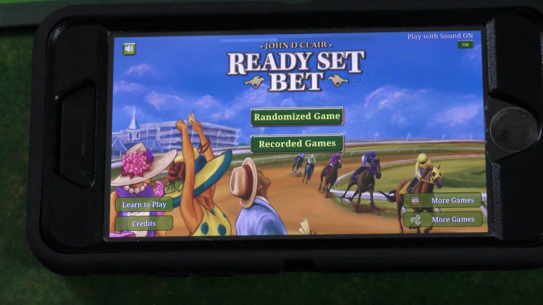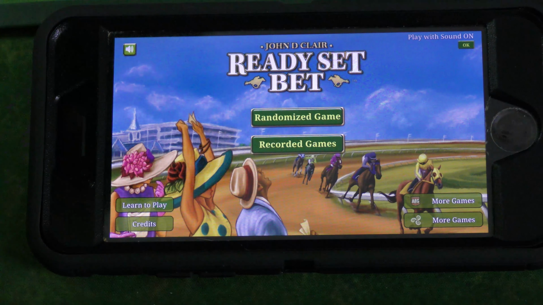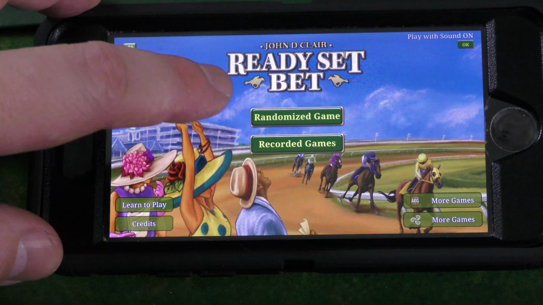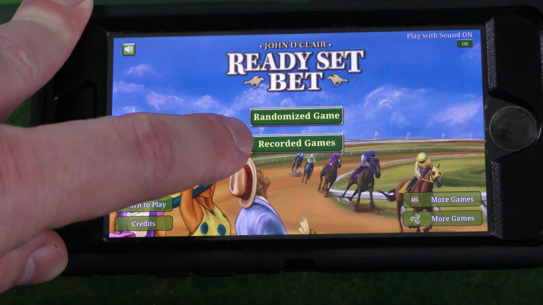And so what happens, instead of having one of the players act as the house and roll dice and move horses on this track, you're just going to go in here. You can do recorded games. I don't understand why those are in this app.